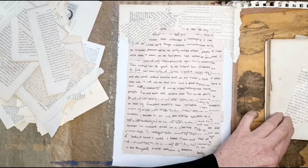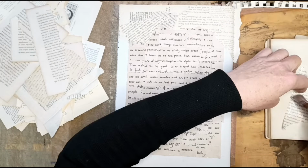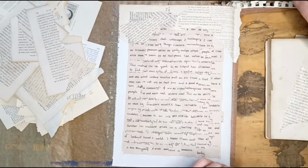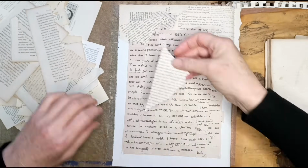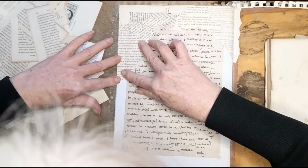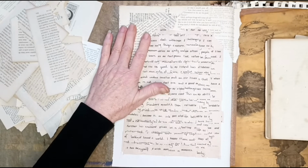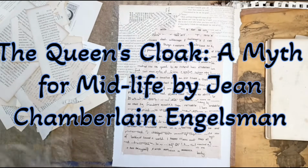And there's another book I came across in my research, which is my posh way of saying Googling, basically. Well, Googling in my brain. I always start Googling in my brain to see if there's anything in there that's useful. Do you know what I mean? But then actual Googling, there's a book called The Queen's Cloak by Jean somebody, I can't remember her surname. I'll flash it on the screen now. I'll Google.